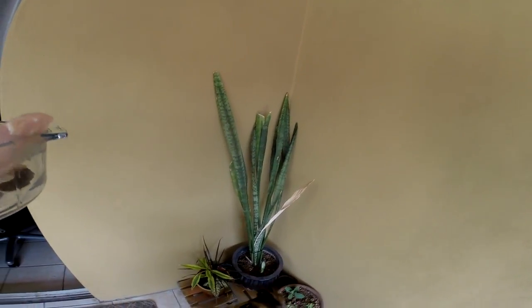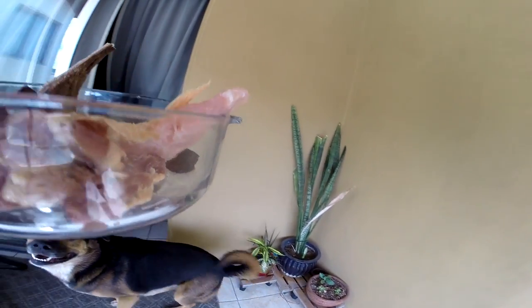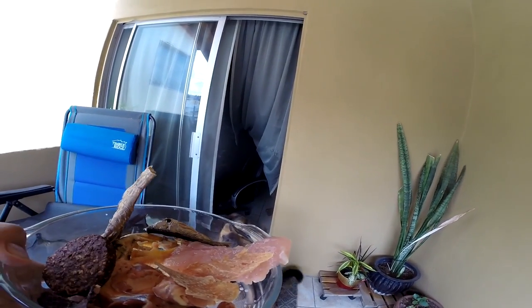So, all right, come here, fat boy. Check out my little plants. It's growing a new one right there. But all right, sit. Hey, fat boy, come here. Good boy. Ready, fat? All right, eat.